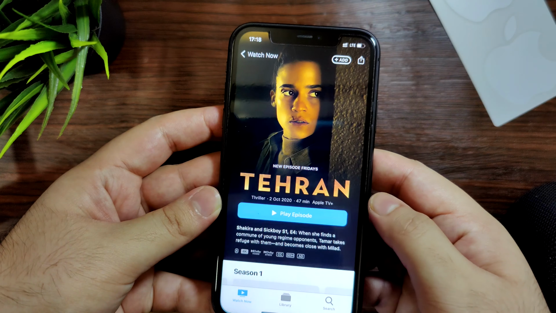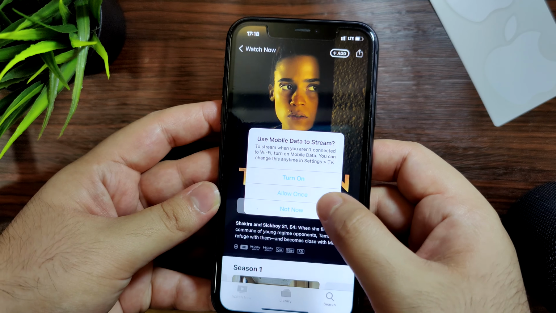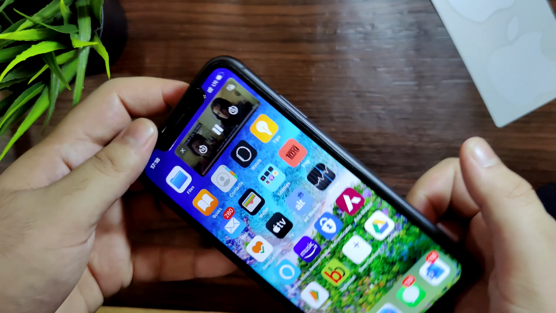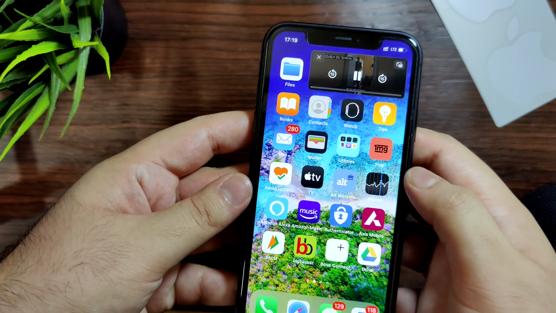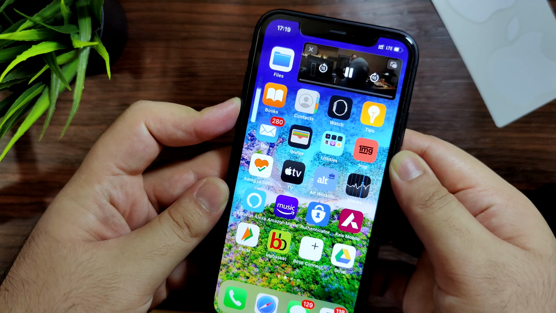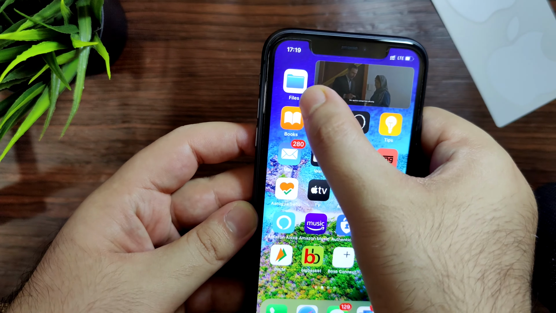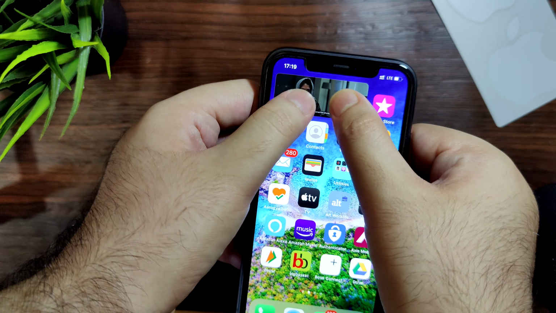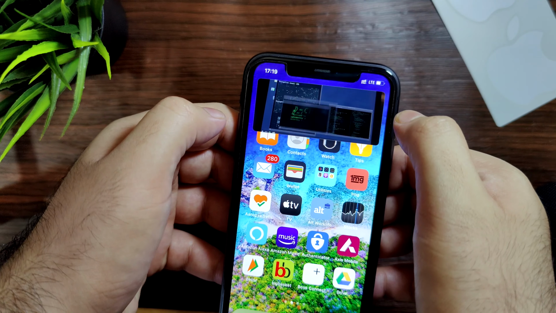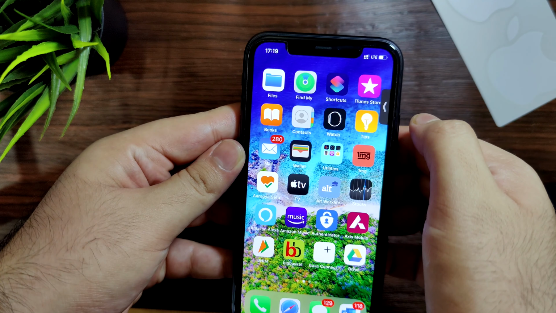So you just have to play a movie, and while you're watching it on, say, the full screen, you swipe up to go home, and there you have the picture-in-picture mode. And now your entire screen can be usable. You can increase or decrease the size of the window by simply pinching into it or pinching out. However, you can minimize this.